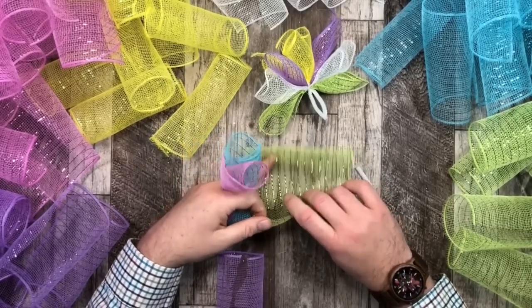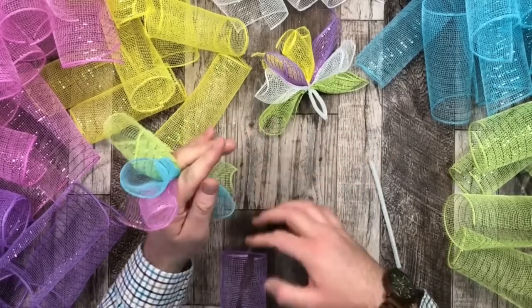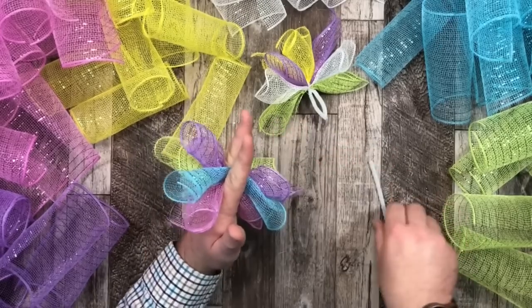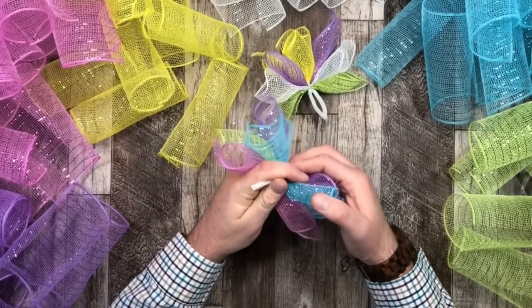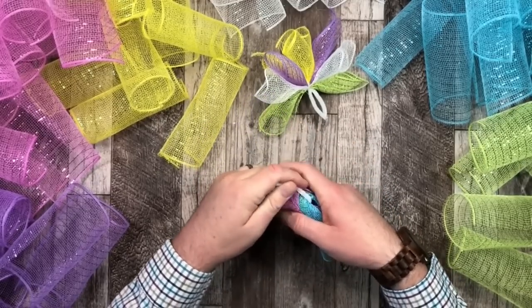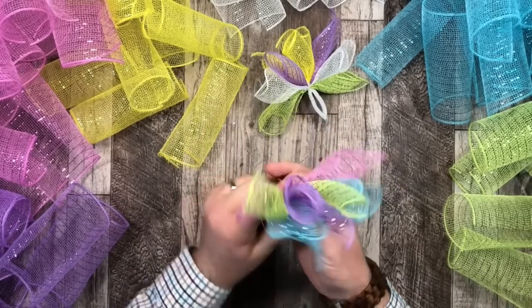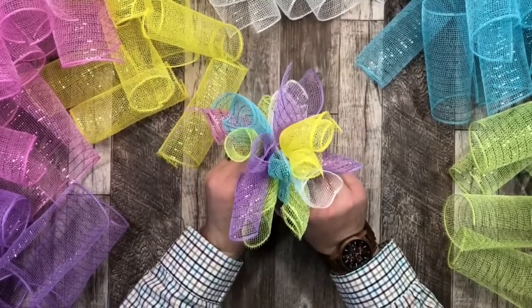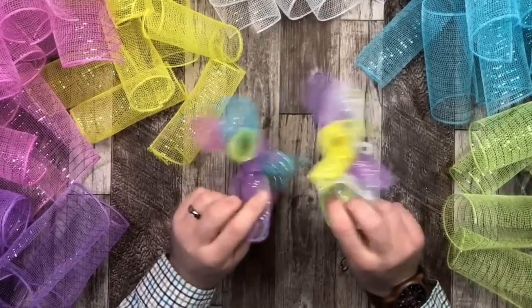Now, how tight you roll it is completely up to you. Obviously, the tighter the roll, the smaller the curl, the more defined curl, and the looser, it gets a little bit messy as well. But here you go, you take that Chanel stem, fold it over, and then give it a good twist. Now you can kind of see how our deco mesh will be formed with those bundles. So I'm going to finish all of the rest here. So it's 36 bundles of 4 that I'm creating.